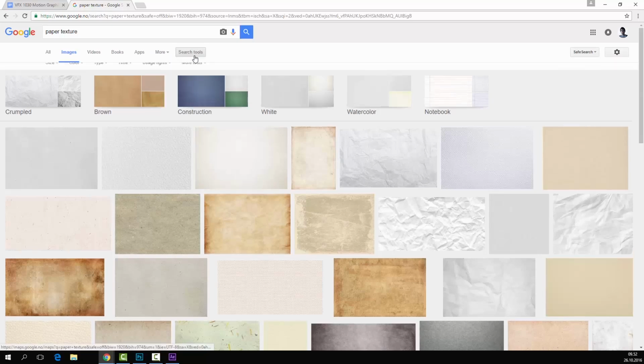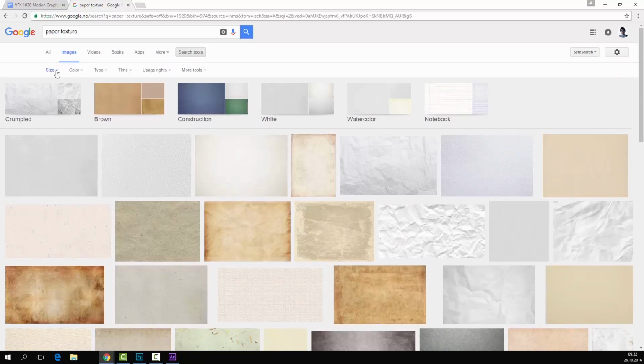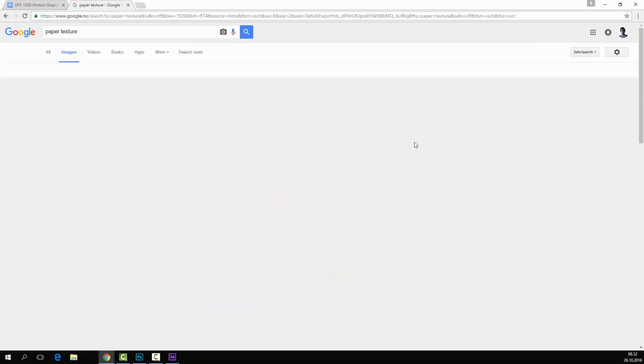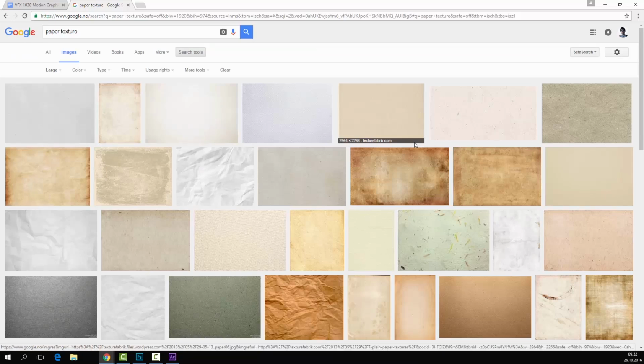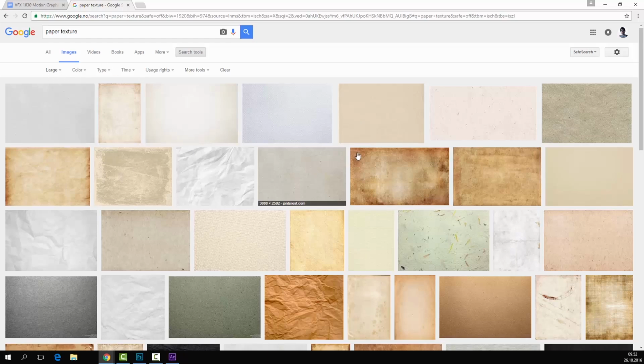What's nice to do is go to search tools and make sure the size is set to large, because you don't want to use textures or images that are tiny. You are going to output this in a fairly big format, and it's going to be shown on TVs and stuff like that, so you want to get something that's high quality. So just make sure that all Google searches are on large.